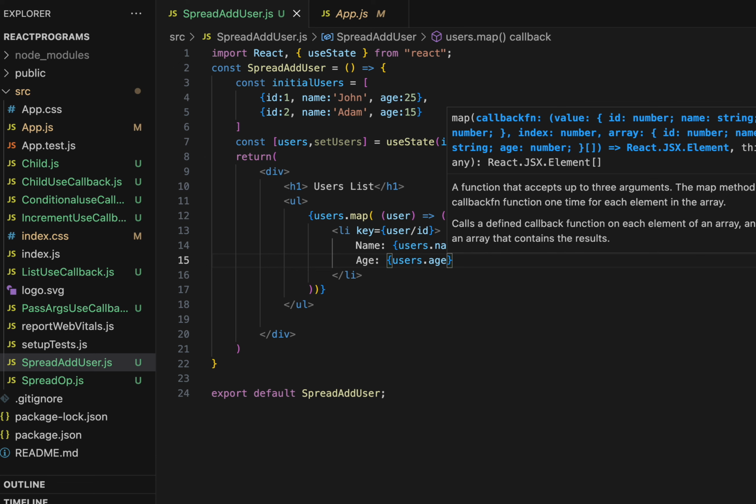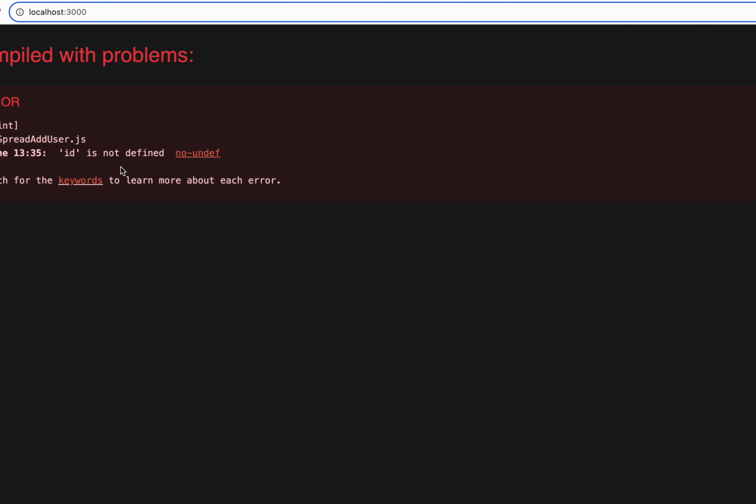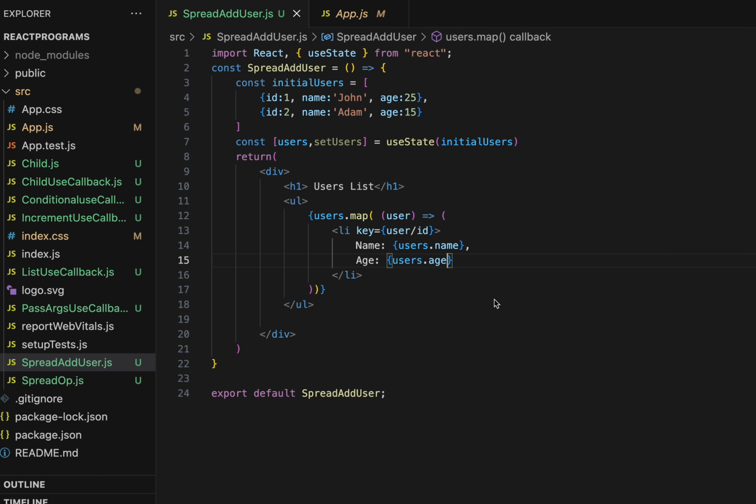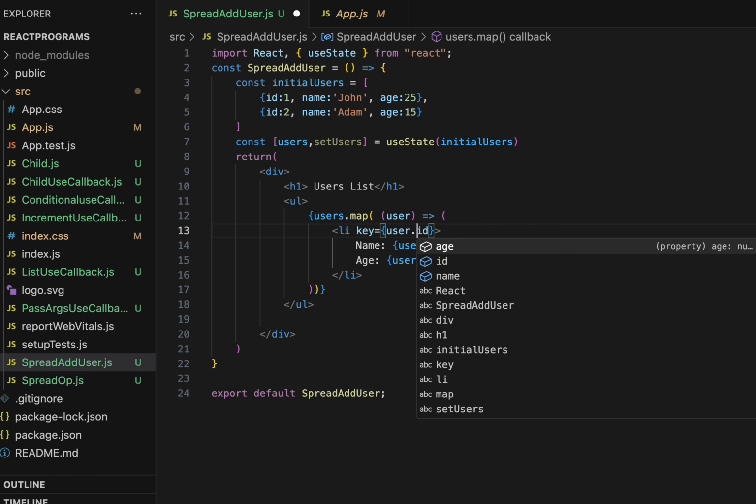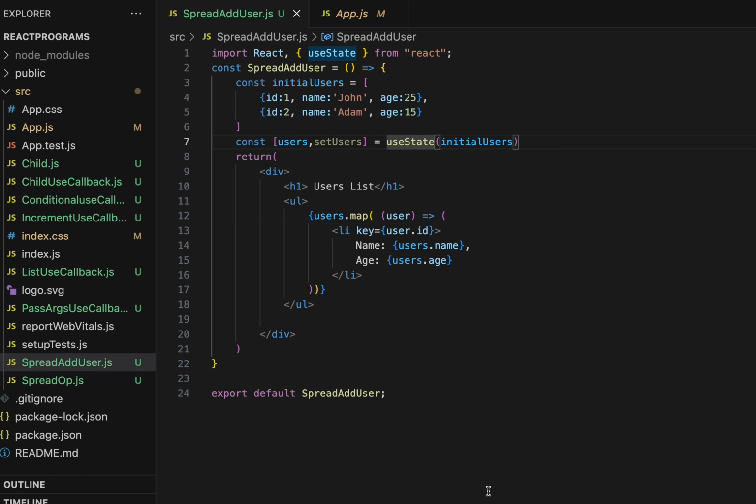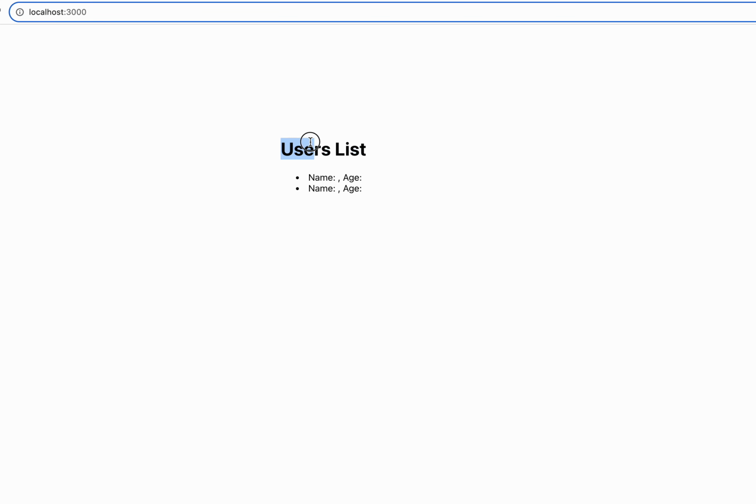Over here, id is not defined, so let's say id. So where is this id? So user.id. Okay, and how about now? Okay, now we got this one, but why didn't we get this?